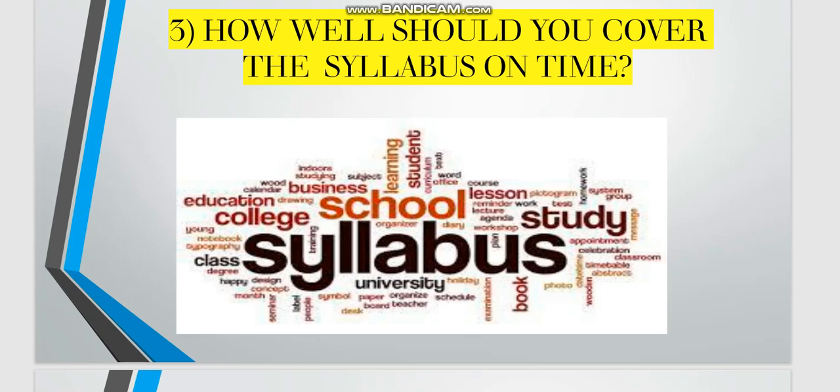So the third point I want you to consider is how well you should cover the syllabus on time. Now, there are 10 units in the biology syllabus you have to cover before the exam. When I took my part, I covered the biology syllabus around 7 months before the exam.